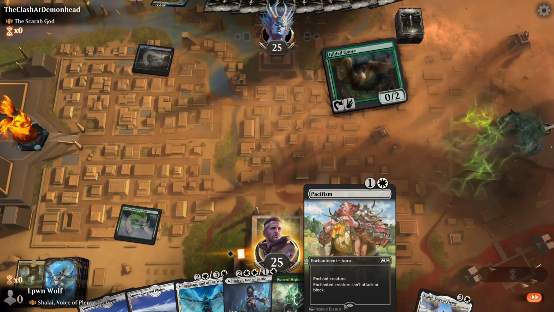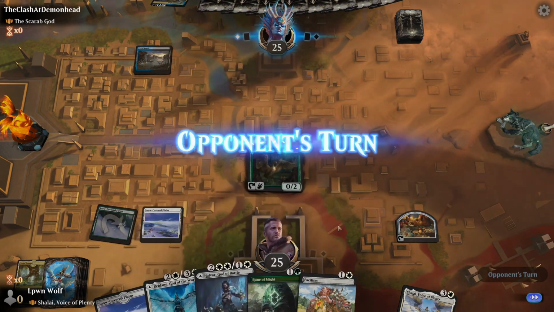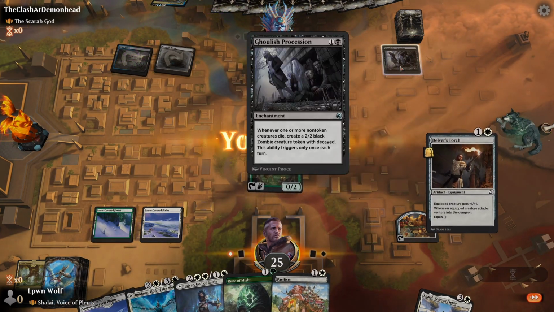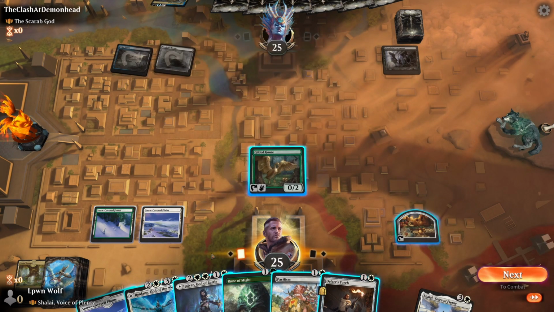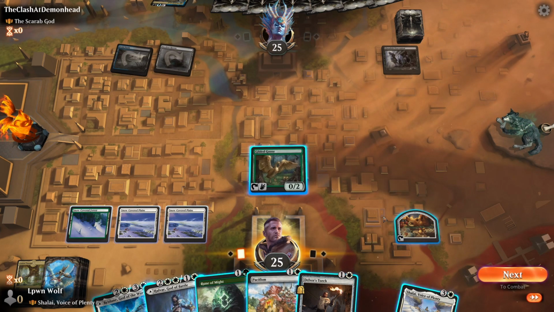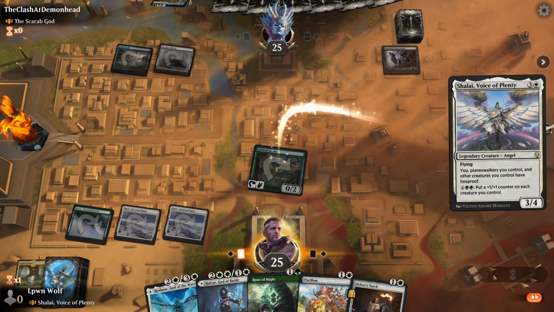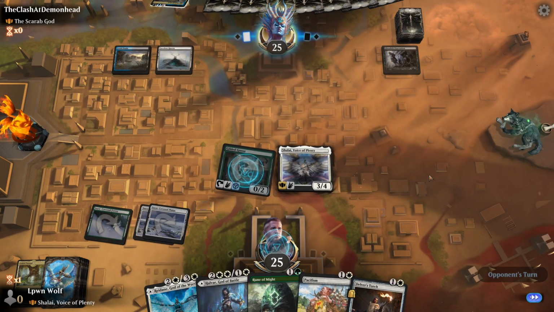So Pacifism could come in useful versus Scarab God here. And Redain as well, actually. Whenever one or more non-token creatures die, create a zombie. Oh, that's pretty cool. Okay. So I think for now, I think we'll go for Shalai. It's important to get the hexproof out, just in case the opponent has any Thoughtseize effects.